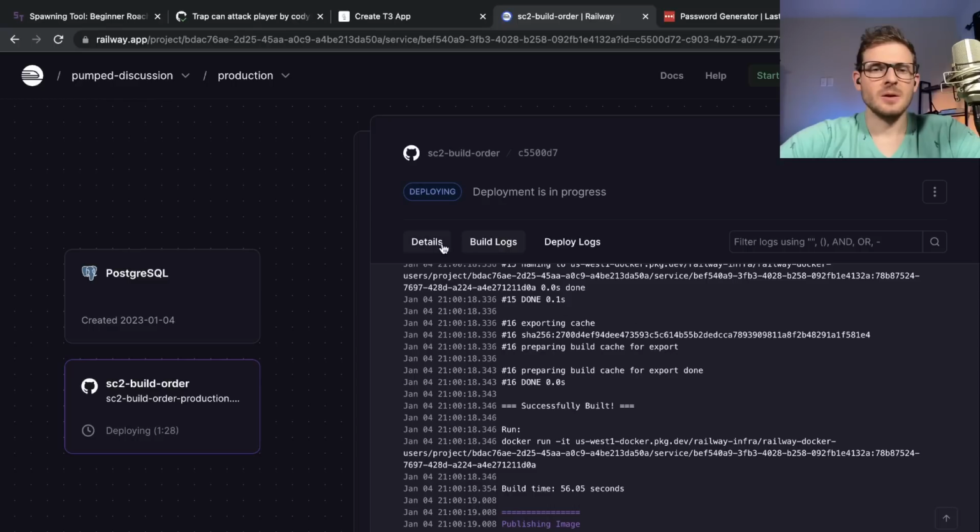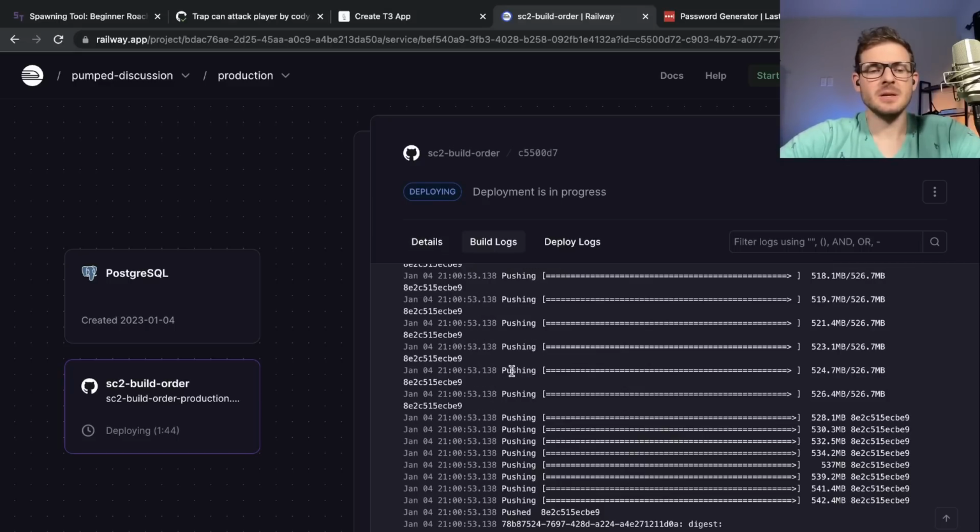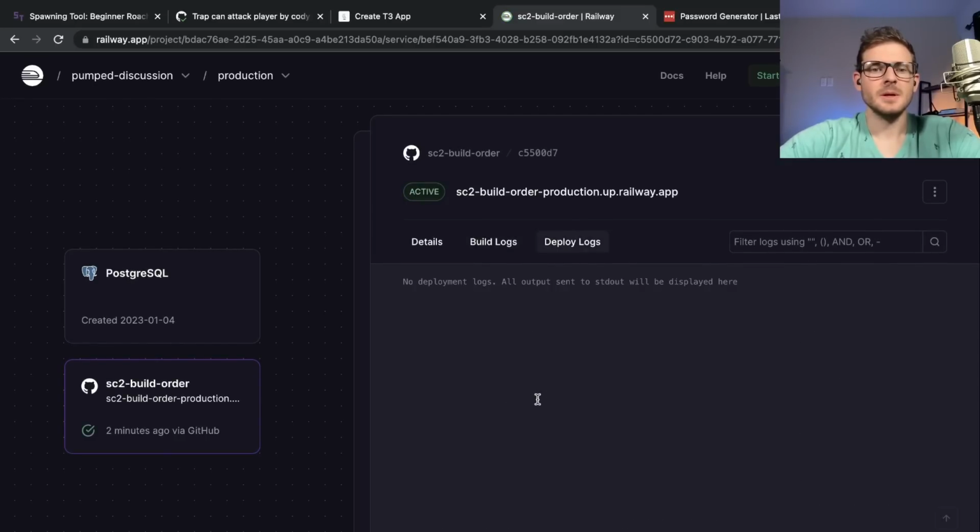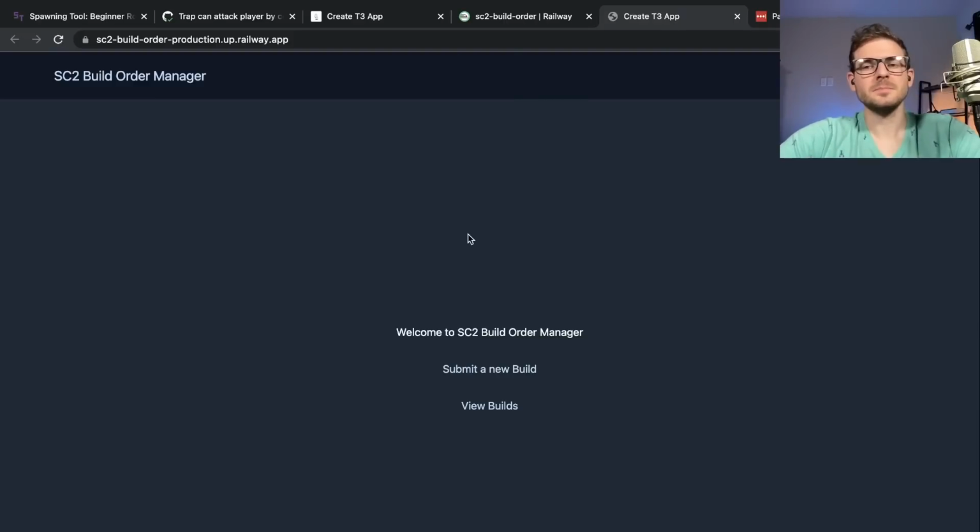Now I think one thing that you might need to do is you need to have this run migration scripts over your production database when you merge stuff to main. So after this is done, I'm going to go ahead and just like see if the URL works. And then we might go down that path of like, how do you run the migration script against our new database that has absolutely no tables or anything. All right, I think it's done. It says active. It might take a second to spin up. All right, here we go.